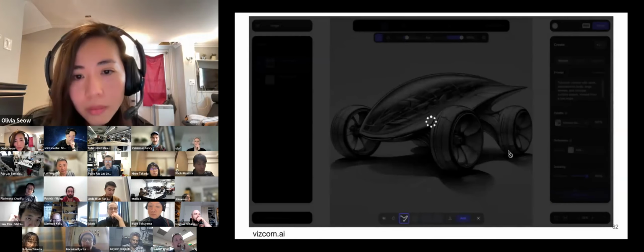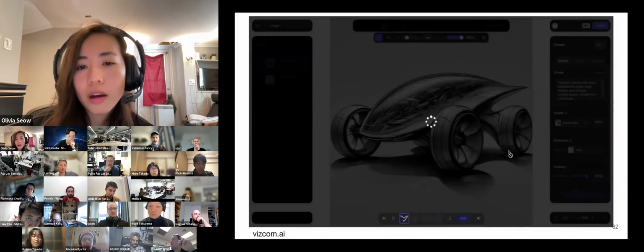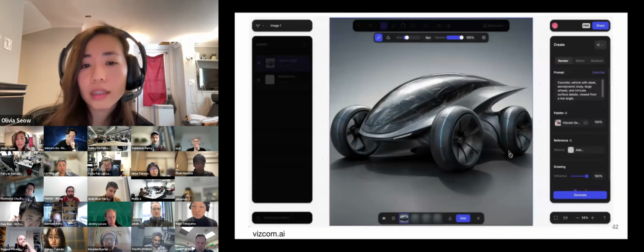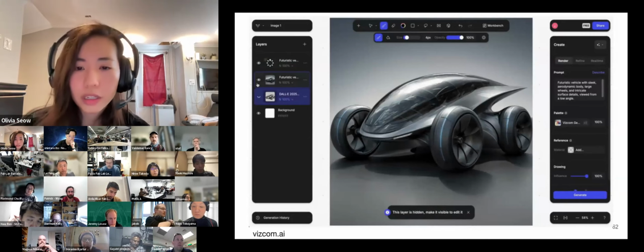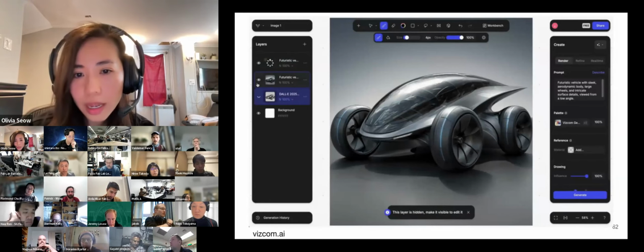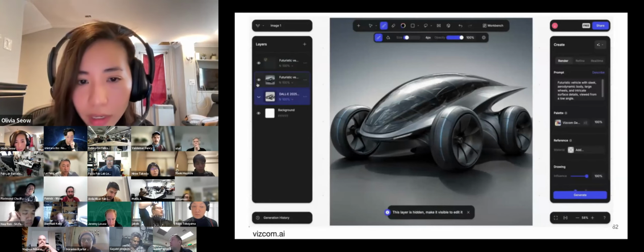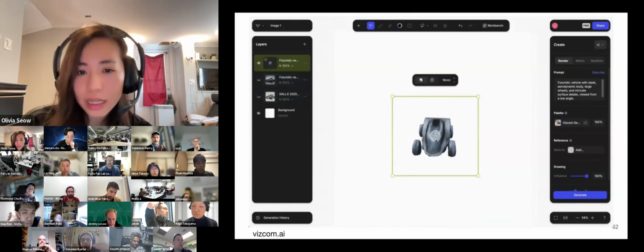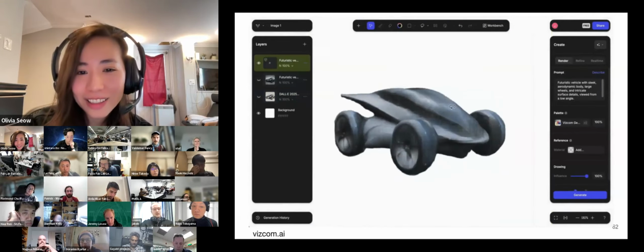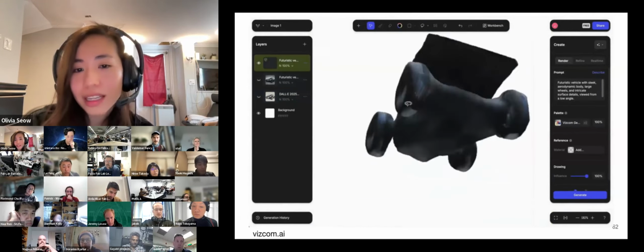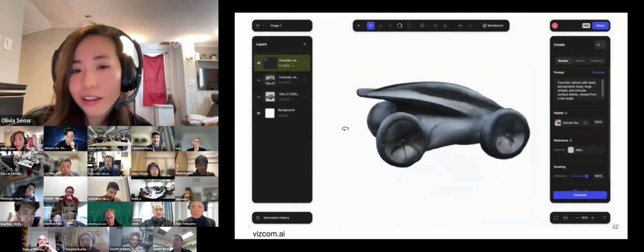This is Viscom. It's kind of an all-in-one platform where you can sketch on the tool and then you can render, and you can either generate a 3D model from your sketch or from the render. And there are some other features that I have yet to explore as well. But again, just to give you a sense, I generated a sketch from DALL-E, uploaded it, then rendered it, and here's the output. It was really quick, under 5 minutes, that I could get such a model and download it.